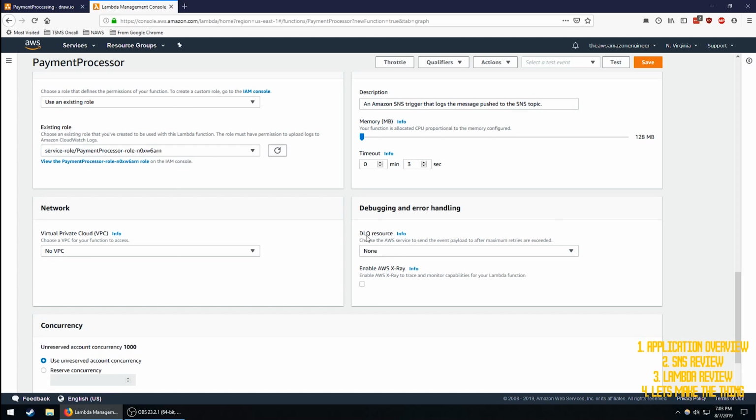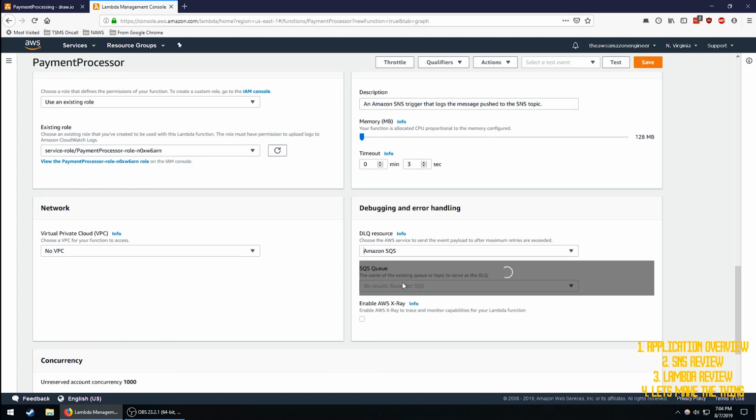The functionality here is that if you don't have a DLQ set up, that message is lost. You'll never know about it. You'll never be able to recover it. So what DLQ allows you to do, and again, DLQ stands for dead letter queue, is wire the failures into a simple queue service. If you have 3 failures, the content of the message will move into this queue that you can define. I don't have one here for this account, obviously.